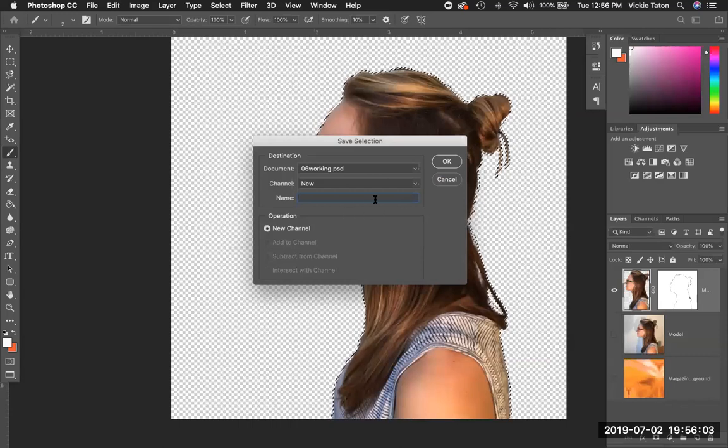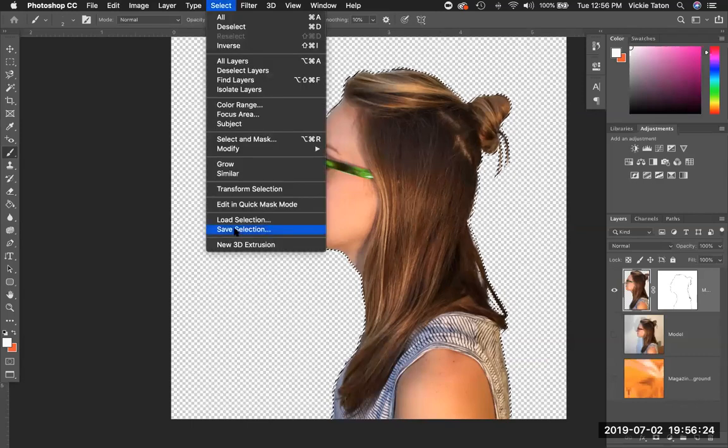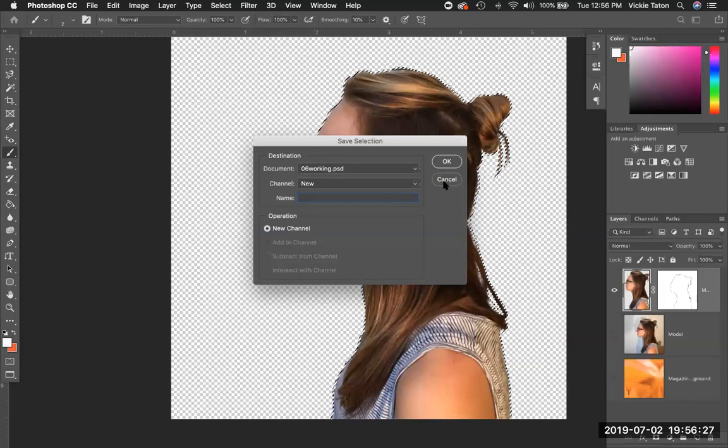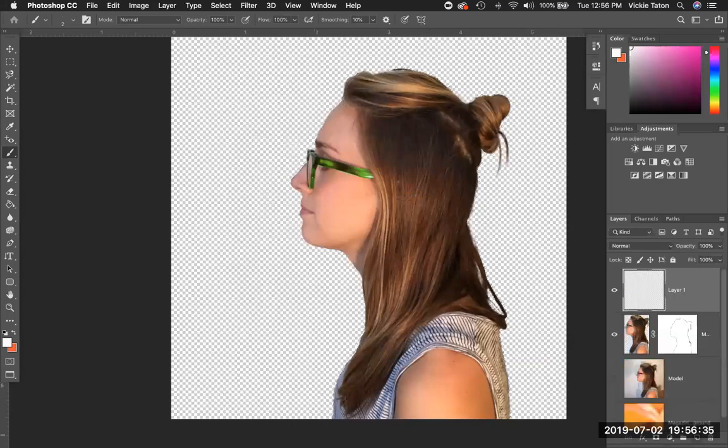I'll name it, yeah, that's good. Add a layer. Drag this down below the model copy. Name it shadow.